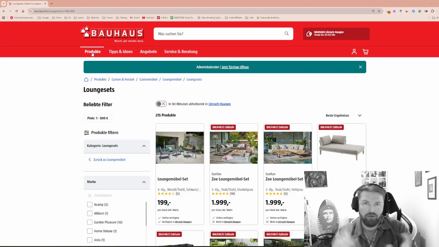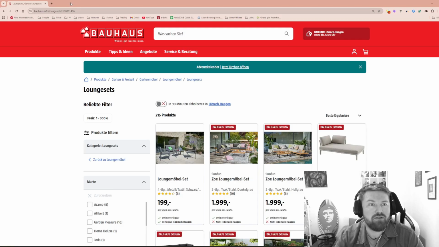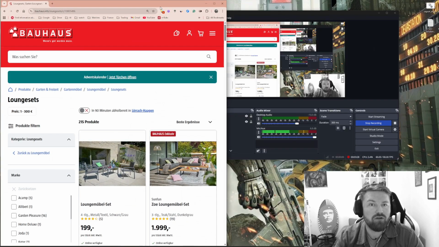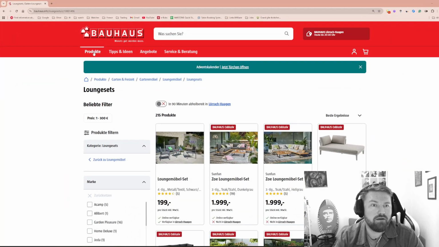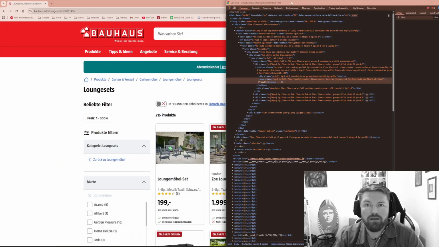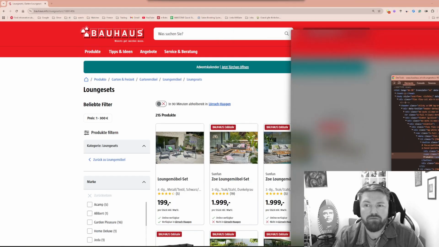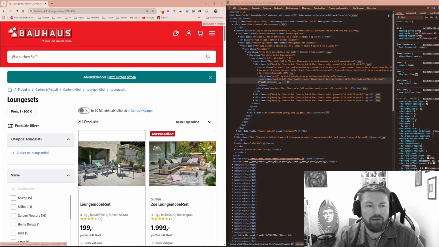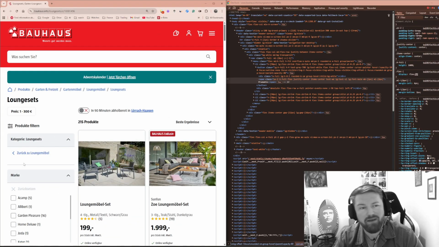Google doesn't click, doesn't hover, so we want our menu links to be visible in the code without any interaction first. And the way we check this is, let's do an inspection here. Inspect. There we go. Boom, there we are. So now I can see that I've inspected this page.